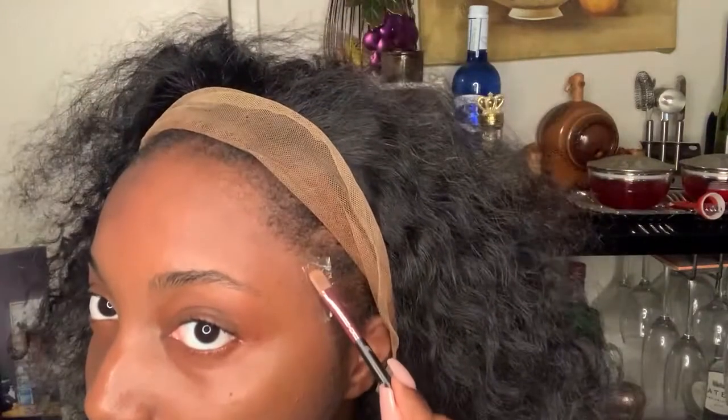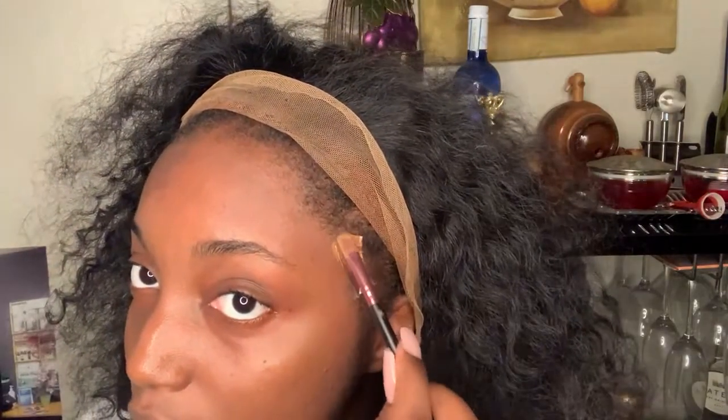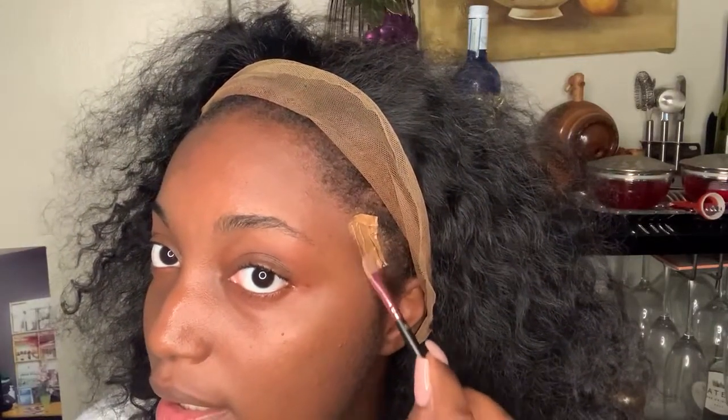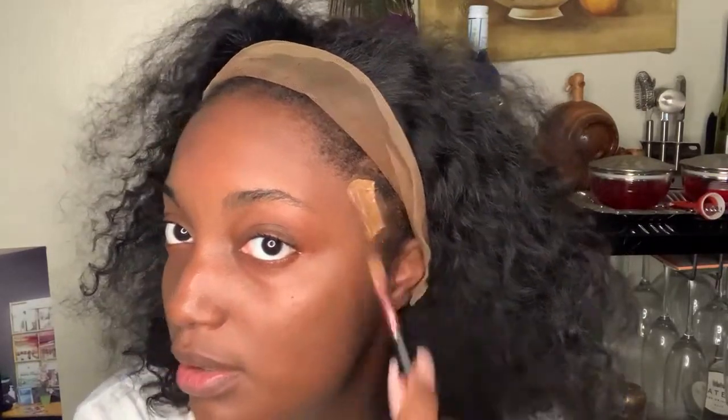Guys, I can't do this camera stuff, bro. I can't see. But yeah, you're just gonna completely cover the film with the foundation. You don't want anything shiny left behind, because it definitely will show through your lace. Okay, that's good enough.